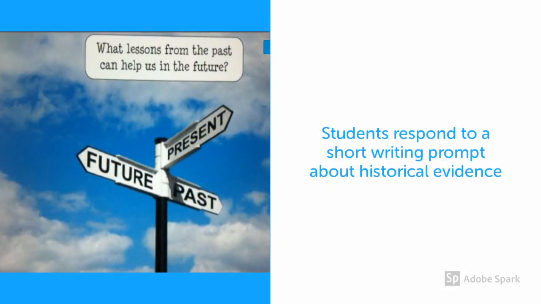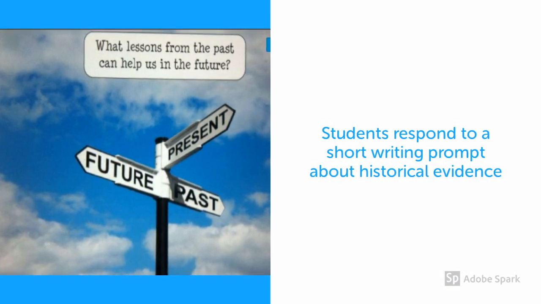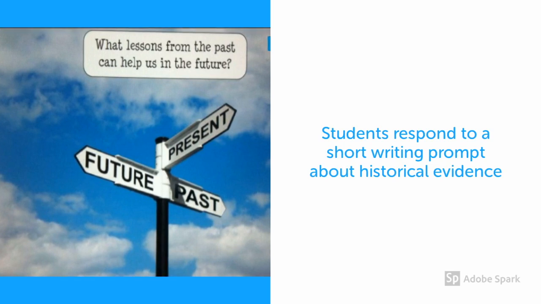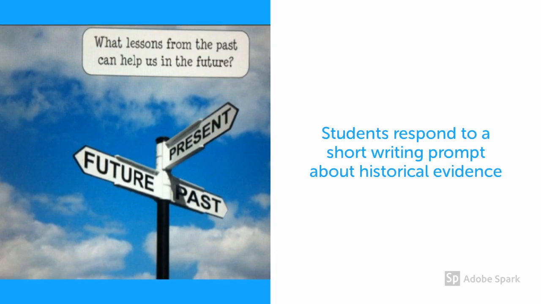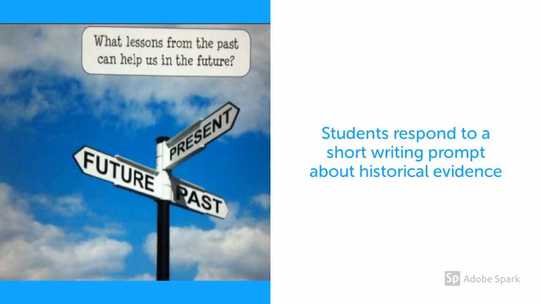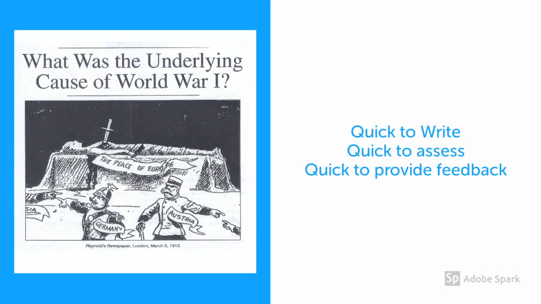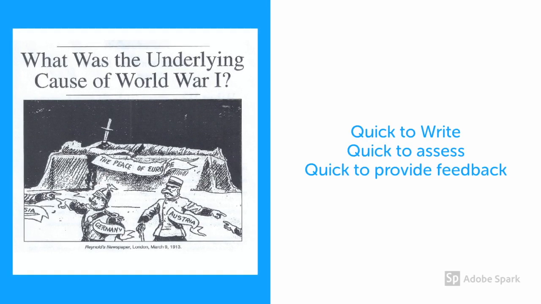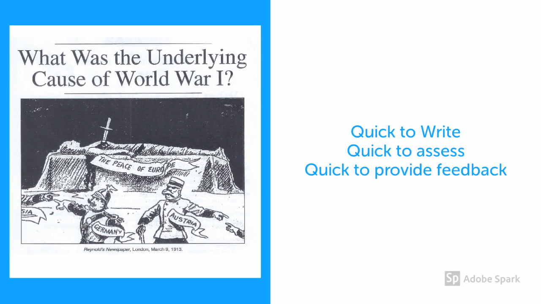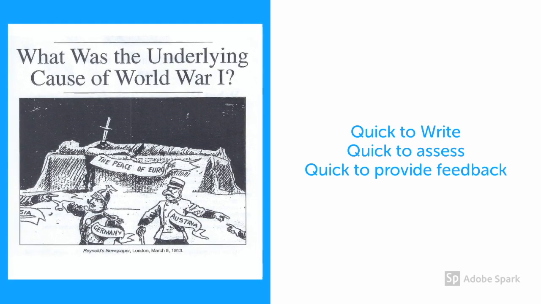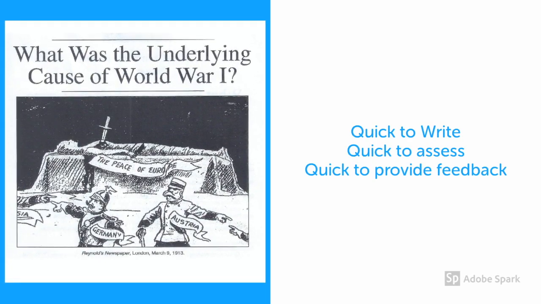Quick Writes, an activity developed by Lesch, is designed to measure the thinking behind a student's analysis of evidence by asking the student to respond to short writing prompts about historical evidence. This is usually following the introduction of a lesson and through the use of an essential question. In using the Quick Write strategy, students can be assessed informally through the restatement of an essential question. Because it is not an essay such as a DBQ, it is quick to write, quick to assess, and quick to provide feedback to the student.